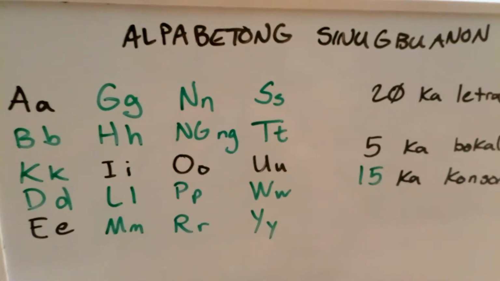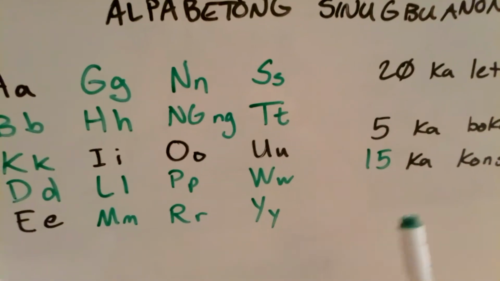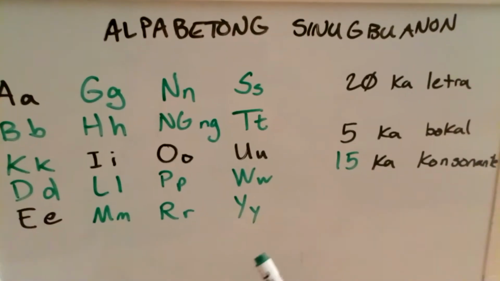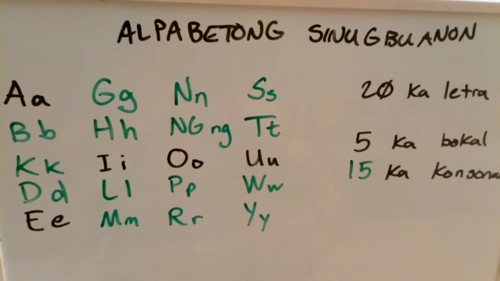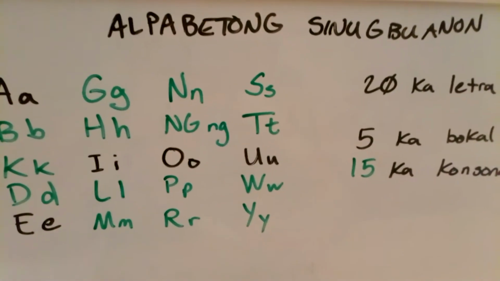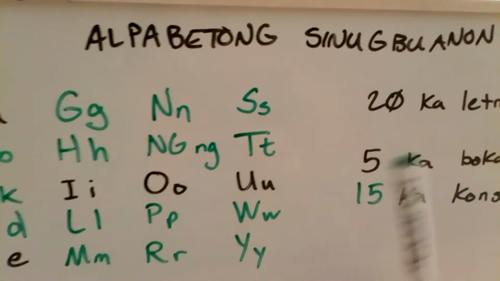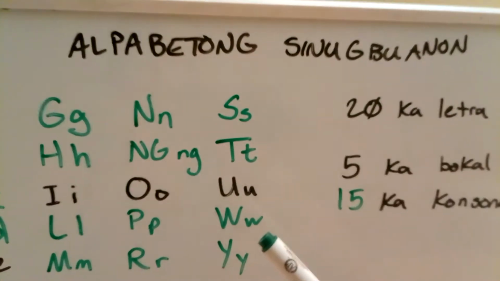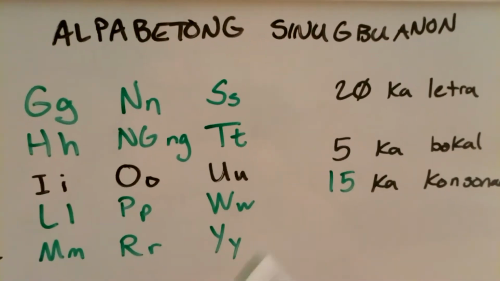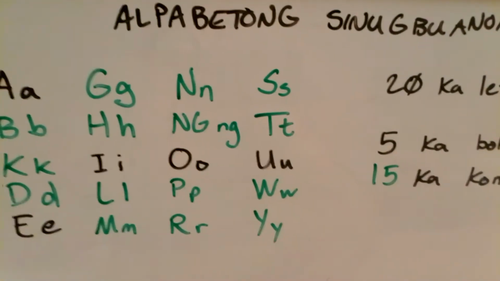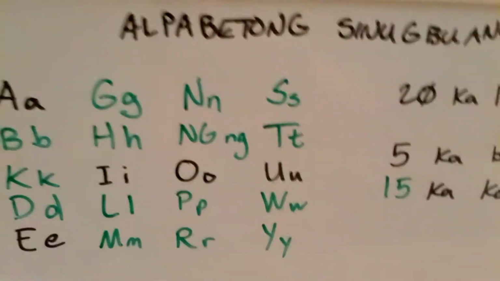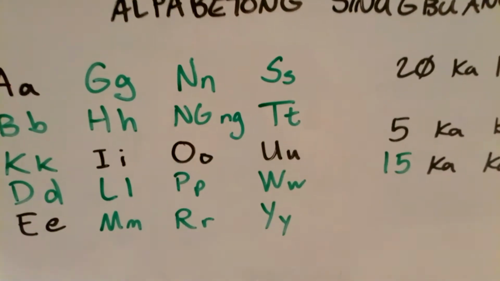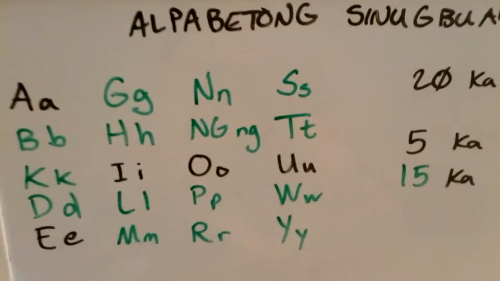So it's like the alphabet that I wrote down here, and this time I wrote it down for some visual learners, in visuals that you can see, right? Anyway, let's get right into it. So we have 20 letters in the Cebuano alphabet, right? 20 ka letra. And remember that ka is that ligature for measure words. If you forgot, you can just check one of the videos that's already been up there, right?